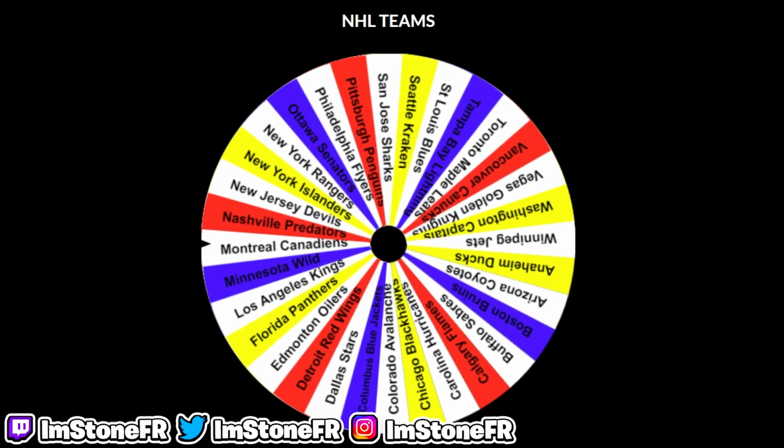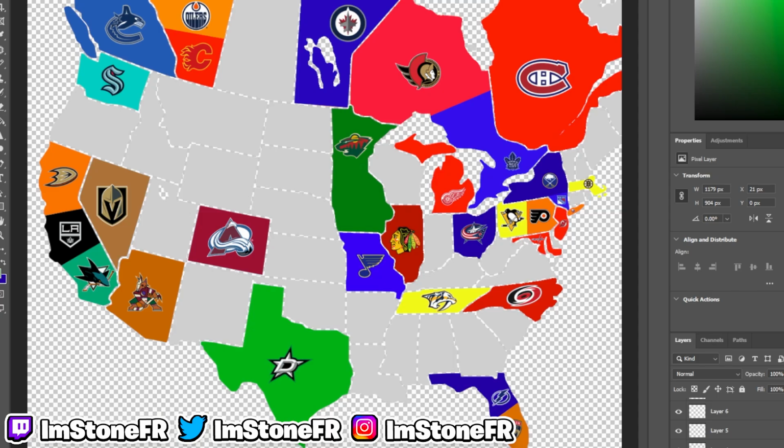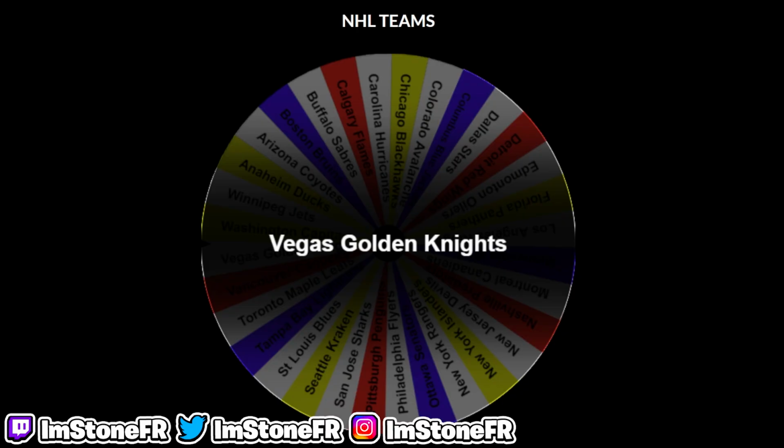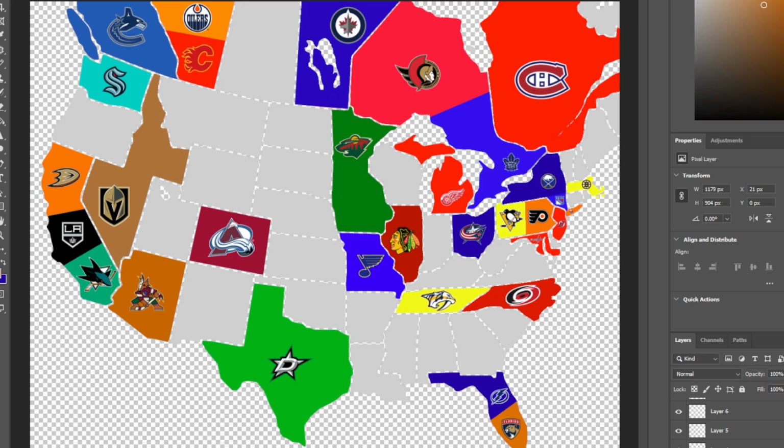With our very first spin, Minnesota is going to be the first team taking over some land, and it looks like they're heading directly south, which is going to lead to a free state. Vegas is the next team making some moves, and they're going to be heading northeast, and by heading northeast they're going to be claiming a free state as well.